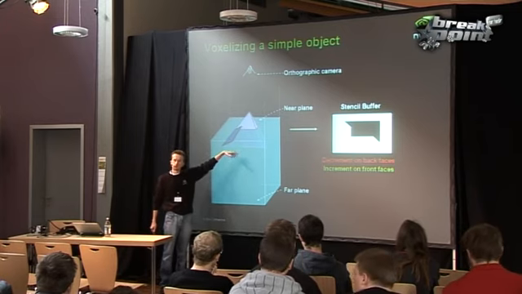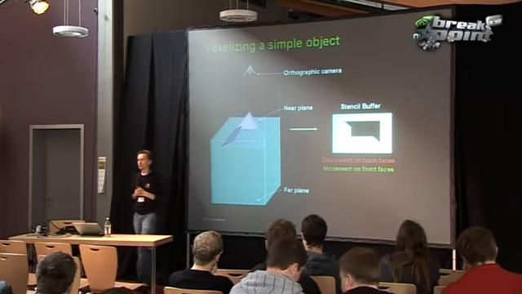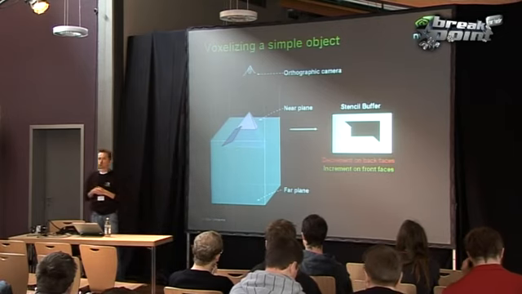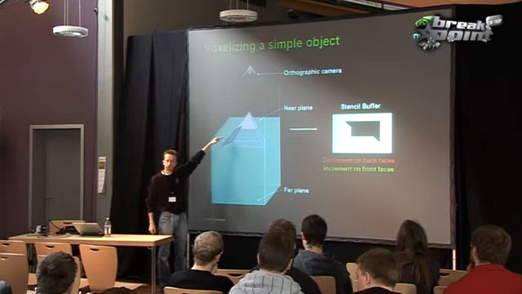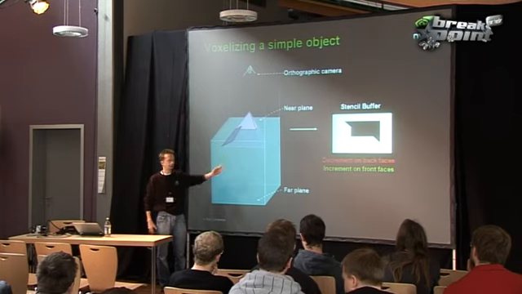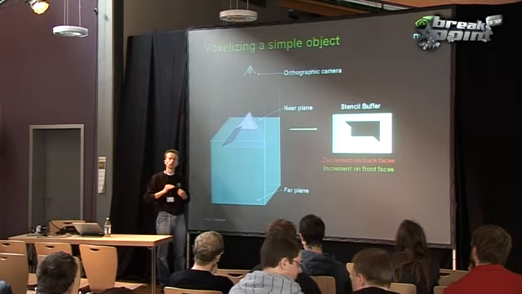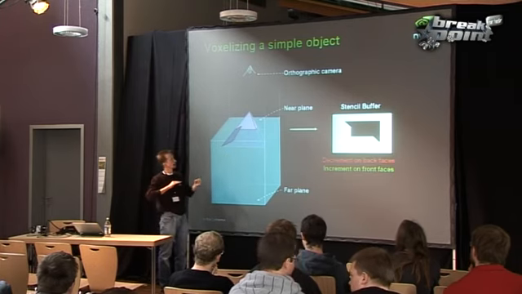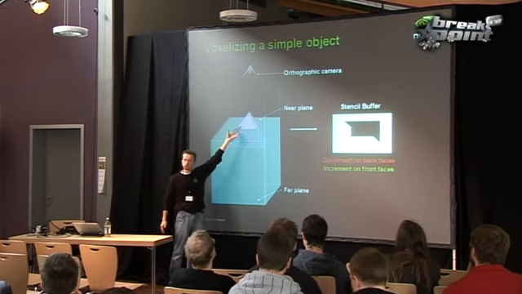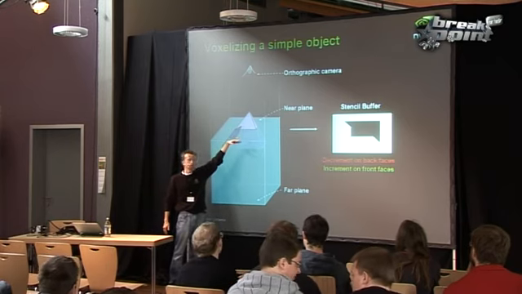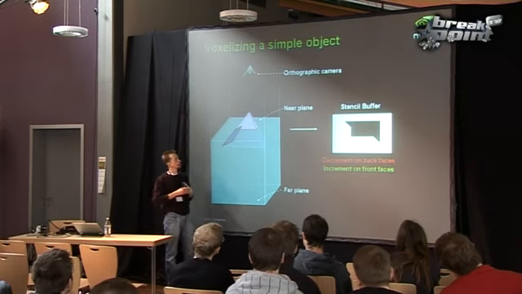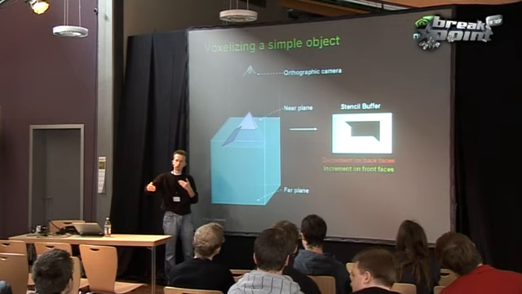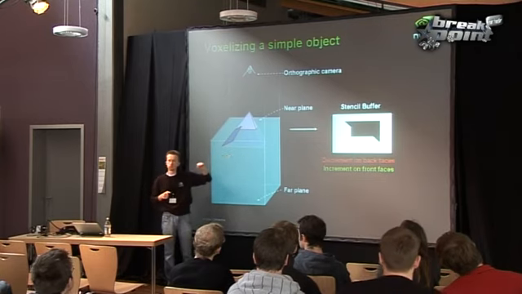Yeah, but then you can just move the near plane and iterate through the whole object. Sure, you can do either way, right? You can move the far plane and have the near plane fixed, or you can move the near plane. In any case, the idea here is that you slice up your objects. So you clip off the geometry at the top if you're moving the near plane, or the geometry at the bottom if you're moving your far plane. But you need to ensure that the opposite plane is as far as possible. You need to ensure that it doesn't clip off the geometry there. Otherwise, your stencil buffer trick will not work.